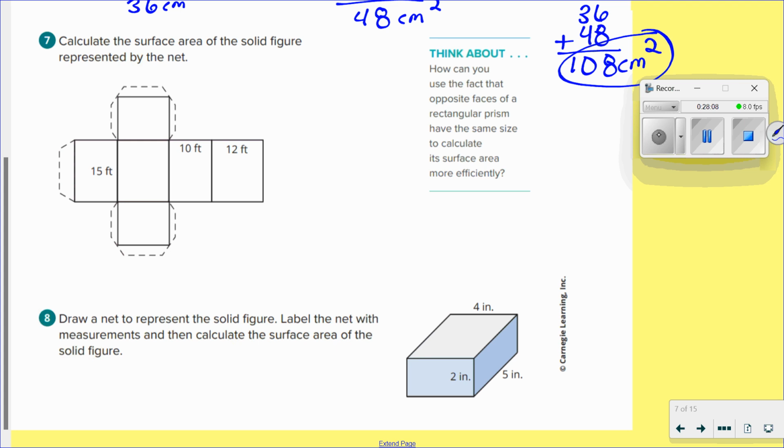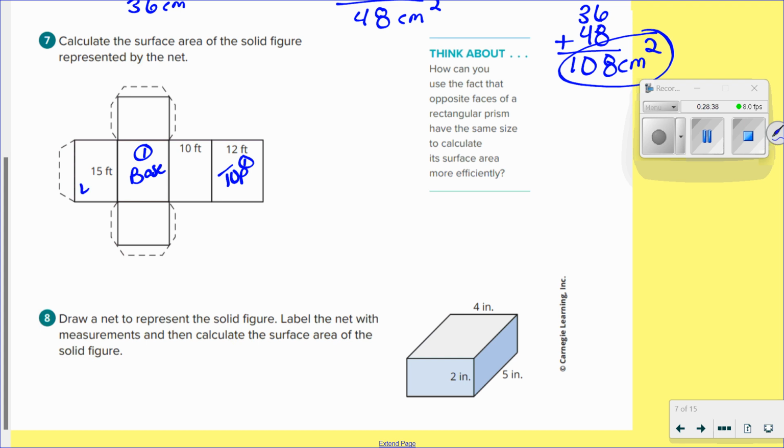Okay. So it's going to look something like this when it's folded, right? Yes. Okay. So opposite sides are the same. So when I fold this, if this is my base, which one is going to be my top? The one that has 12 in it. This is my top. So these 2 are exactly the same. So I'm going to say 1 and 1. Got it?